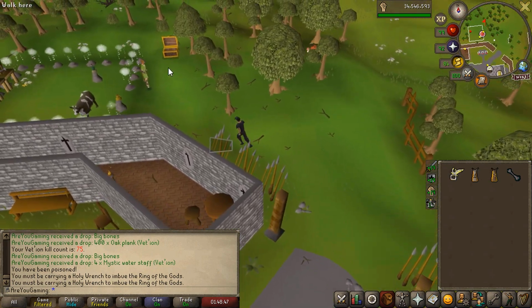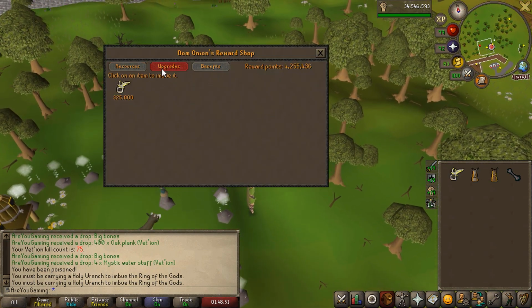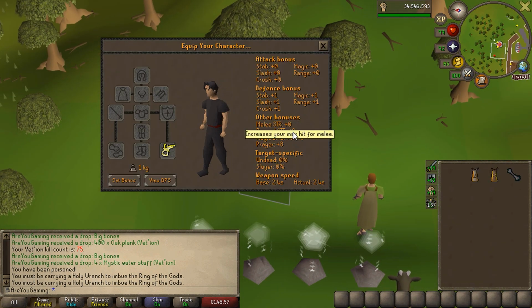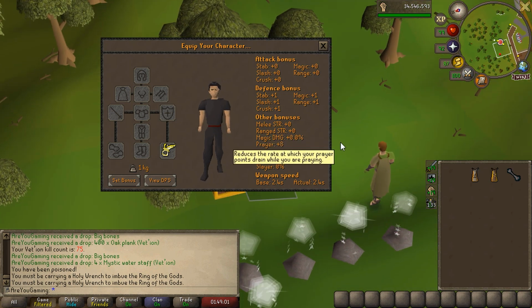It should be I can camp my prayers a little bit more. And also, like AFK and Vias, for example, it'll be awesome. There we go, though. The Ring of the Gods imbued. We equip that. It does have some base defense stats, but not a lot. But like that, +8 to the prayer stat is absolutely huge.